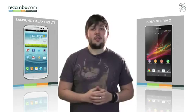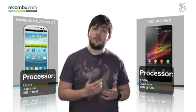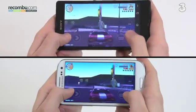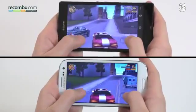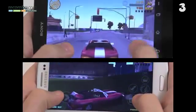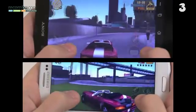The Samsung Galaxy S3 has a 1.4 GHz quad-core processor, and the Sony Xperia Z a 1.5 GHz quad-core processor. Both have 2 GB of RAM. Neither phone feels sluggish, but with the more taxing 3D games, the S3 dropped frames less often, and the controls felt more responsive, amounting to a small but noticeable difference. Battery life too lasts a fraction longer on the S3, partly as a result of the AMOLED's power usage over LCD screens and the smaller screen size in general.